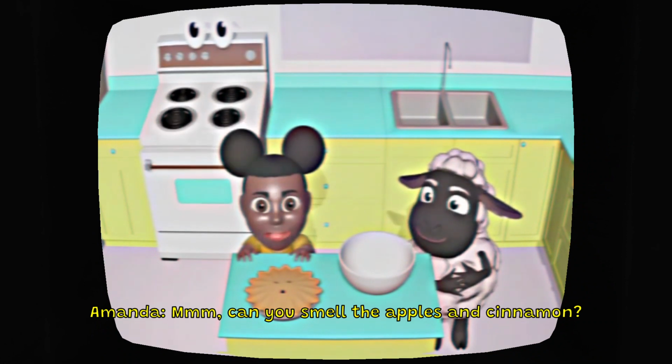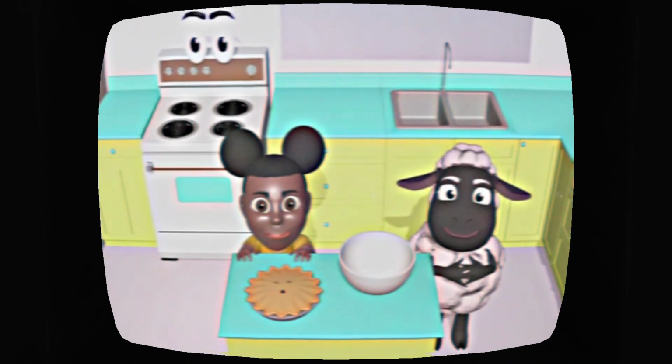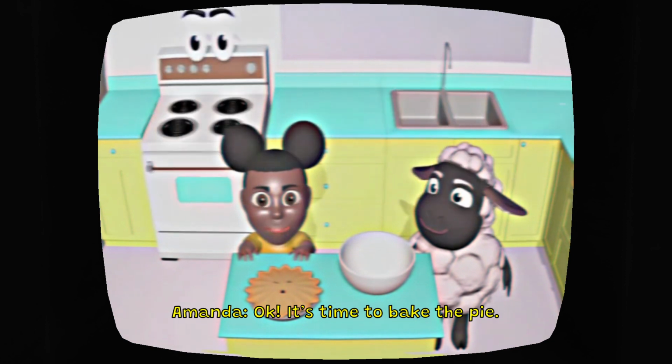Can you smell the apples and cinnamon? Okay, it's time to bake a pie!